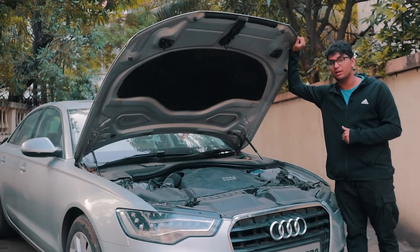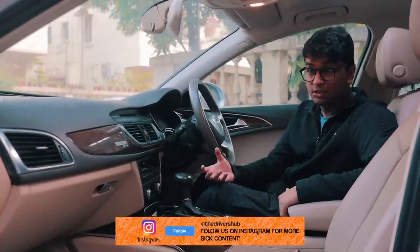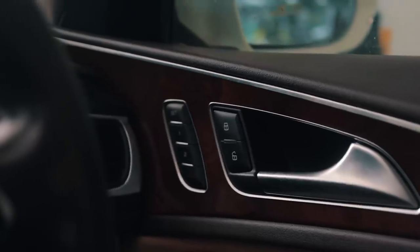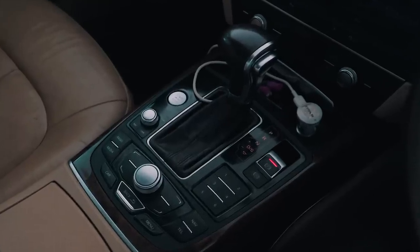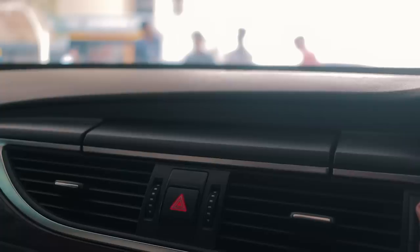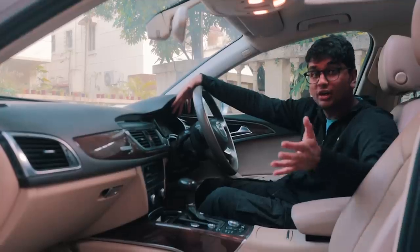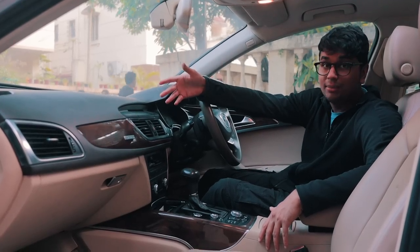Let's hop into the interior and quickly go over the looks. Now, all of the noise and drama that the stage 2 A6 makes with its amazing exhaust system — the interior is the exact opposite of it. It's a premium luxurious sedan, so the interior is very nice and plush. You have wood trim, a Bose sound system, nice leather, and soft touch materials everywhere. You have tons of room in the back — you can basically sleep in the back seat. You have a sunshade, the whole business at the back, and even in the front you have a good infotainment system and a very futuristic instrument cluster for the time it came out. The A6 is aging, but it's not like you're going to miss out on any extra features apart from Android Auto or Apple CarPlay, which is very easily modifiable in a VAG car nowadays.